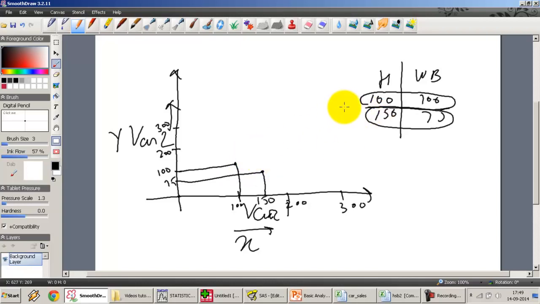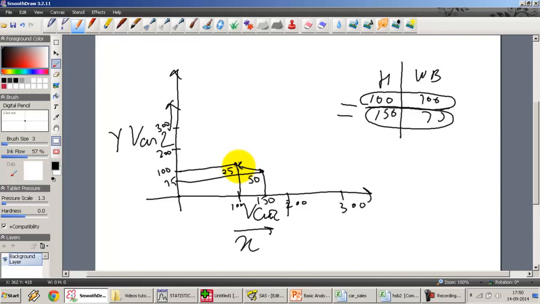For example, how far apart are these two observations? I can measure that as the distance between these two observations. How do I measure the distance between two observations? If you can see now, I've got a perfect right angle triangle over here. I know the size of the base over here. The base is 50 points. And how big is the perpendicular? I know it's 25 points, because I know this point is at 100, this point is at 75, so the difference between the two is 25. Similarly, at point 1 the x-axis is at 100, at point 2 it is at 150. The difference between these two is exactly 50 points.